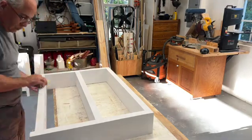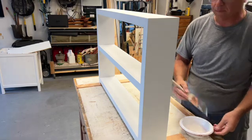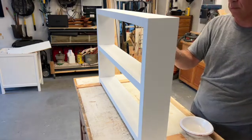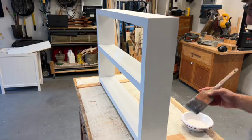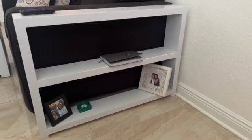After our second coat of paint, I started with some polyurethane, but this time with a brush, because a foam roller would have left bubbles on the finish. 3 coats of polyurethane will keep this piece looking nice for a long time. And here it is at the side of the couch, already holding stuff.